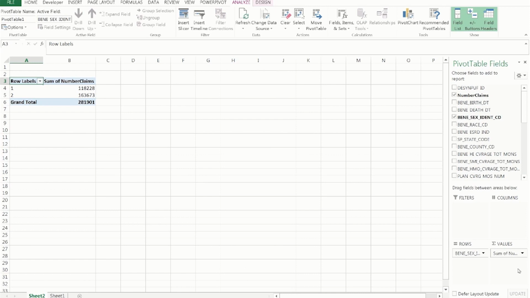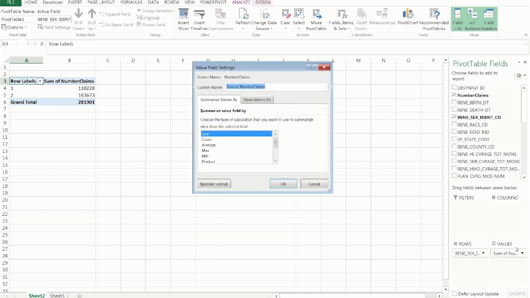By default, it's going to give us the sum of the number of claims. But what we want to do is change this from a sum. So we're going to select the arrow on the values bin for the sum of the number of claims, select value field settings, and rather than looking at the sum, we're actually going to use average and click OK.